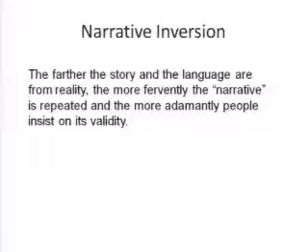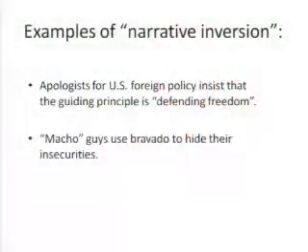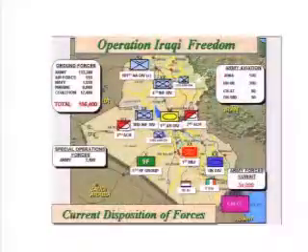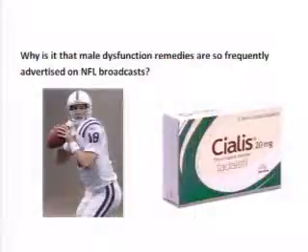So finally, I want to put this in a sociological context by talking about narrative inversion, which is a term that applies when the farther the story that one tells and the language that one uses are from reality, the more fervently this narrative is repeated, and the more adamantly people insist that it's true. Some examples of narrative inversion are when a U.S. president says that he's defending freedom, or when macho guys use bravado to hide their insecurities. And in football, you see some examples of narrative inversion there.